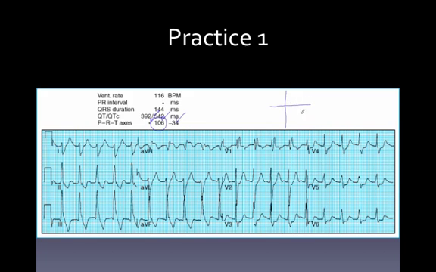So we're going to draw a little quadrant here. This is 90 degrees positive. This is 90 degrees negative. This is 0 degrees. This is lead 2 at 60 degrees. Lead 3 at 120 degrees. All right, so the machine says the energy is coming out about right here. This would be the quadrant for a right axis deviation. So we need to check our work here.